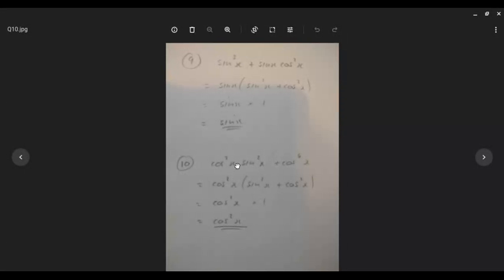So here, to get sine squared on its own, I need to take out a common factor of cos squared. So cos squared multiplied by sine squared gives cos squared sine squared. And here I have cos to the power 4 of x. So it would have to be cos squared times cos squared to get cos to the power 4 x. Again, once that common factor is out, in the bracket we have sine squared plus cos squared, which is just 1. So I've got cos squared x multiplied by 1, which is just cos squared x, or cosine squared x, as I should say.